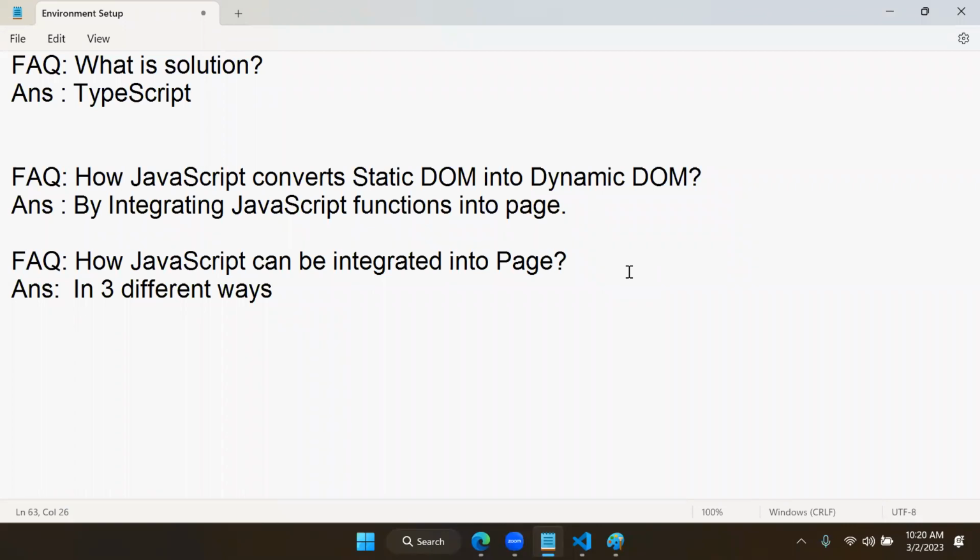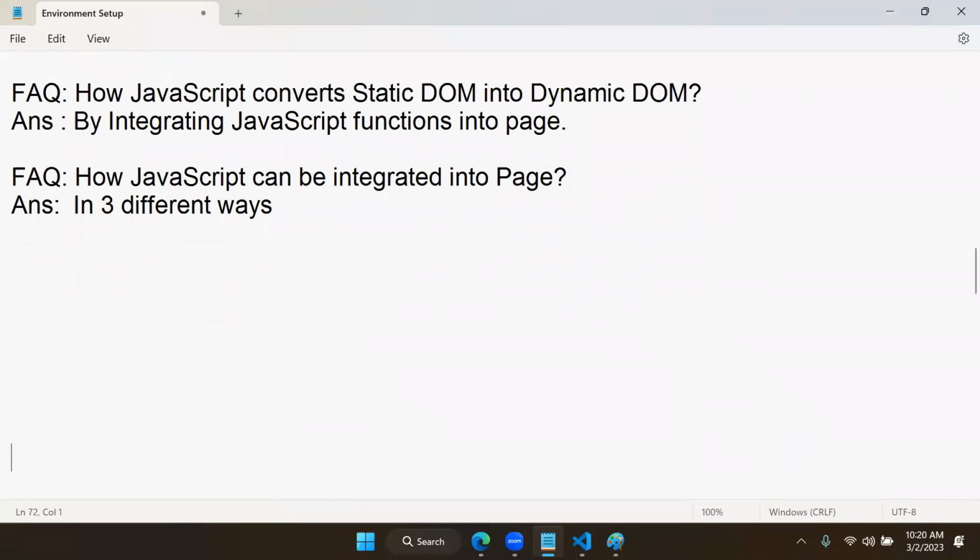Same with JavaScript. In how many ways can JavaScript functions be integrated into HTML? There are three different ways. JavaScript can be inline, JavaScript can be embedded, and JavaScript can be from an external file.